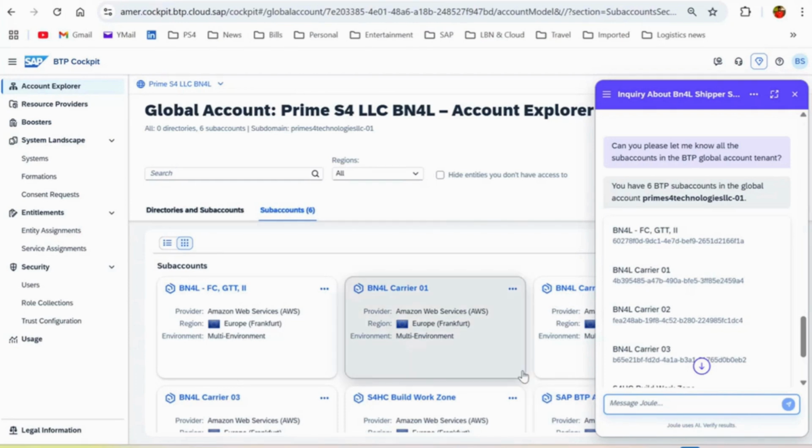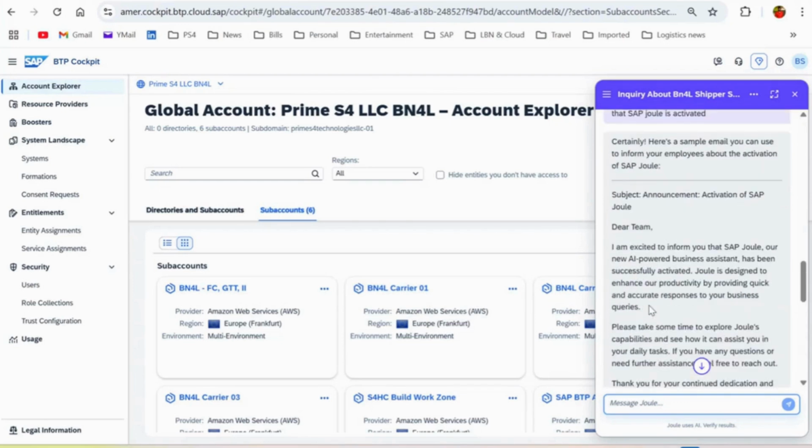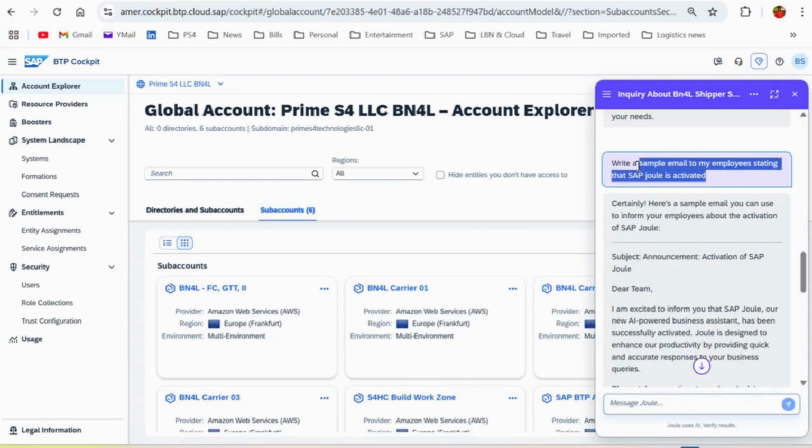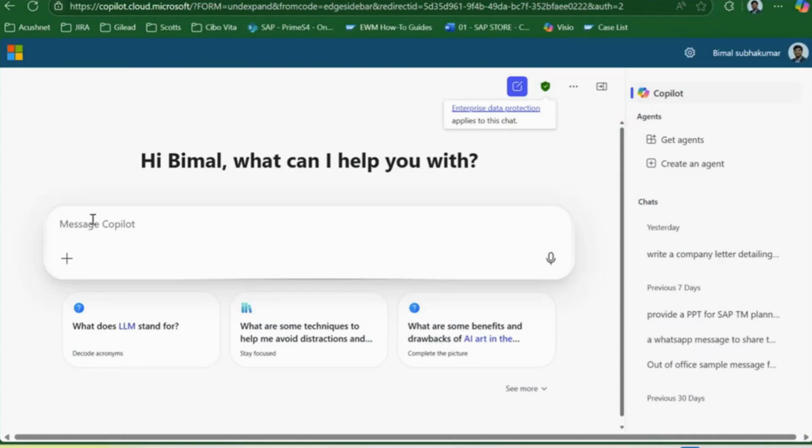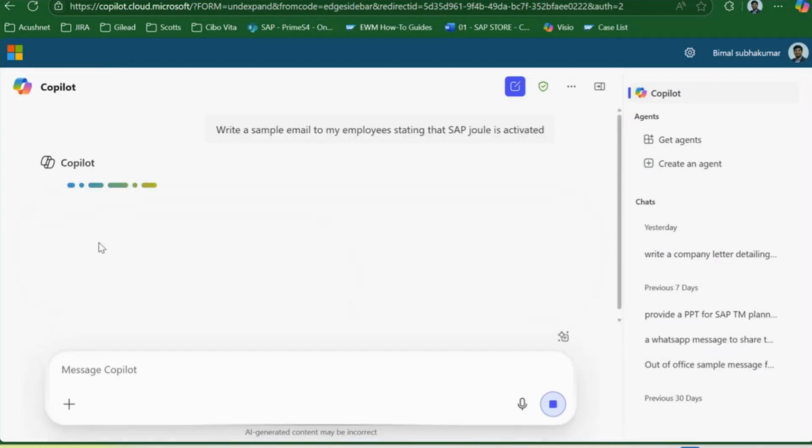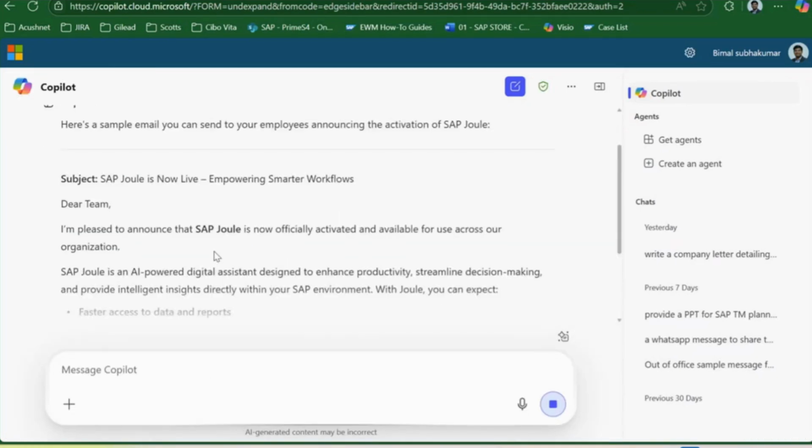Now let me copy the same question and apply it on my Copilot. This is Microsoft Copilot, not SAP Copilot. I write: write a sample email to my employees stating that SAP Joule is activated.